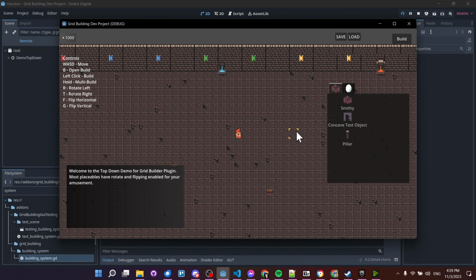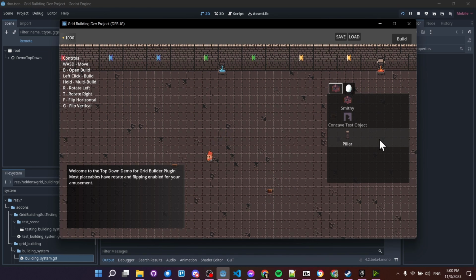Hello everybody, Chris here, and in this video I wanted to show you guys an example of saving and loading that I set up for my Grid Builder plugin. So the Grid Builder allows you to place objects into the scene, and you probably want those objects to remain there when you change scenes or save and load the game, of course. So in order to make sure that that works, I set up some basic saving and loading scripts inside of the plugin demo. So we have the objects we can build over here on the right, and I want to place some into the scene.